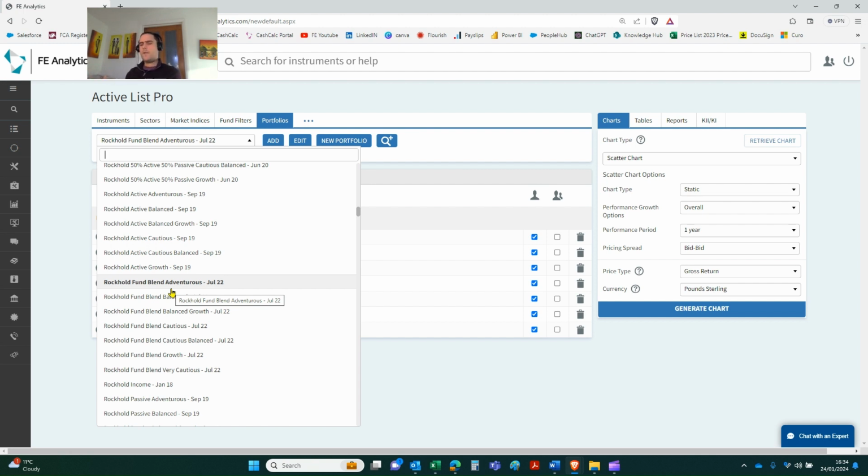So when we spoke with Rockhold and ASHL about this, we thought it's far better if we build these as an MPS solution, so that you guys don't have to. So straight away, you've now got 7 fund blends, and they will automatically adjust and rebalance for you behind the scenes, so you don't have to worry about that at all. So that's where you'll find them. Every single time it asks you to select a portfolio, you'll find those now included within the existing mandates that you're already familiar with.